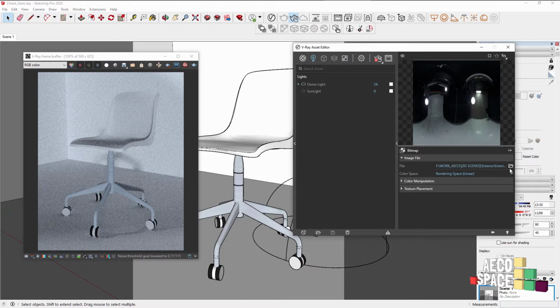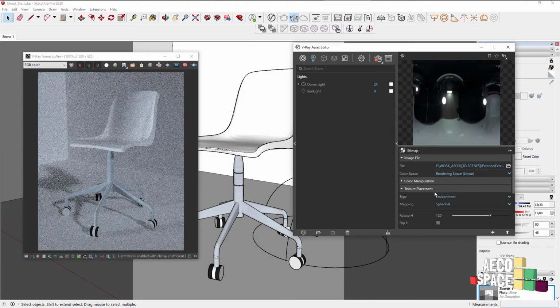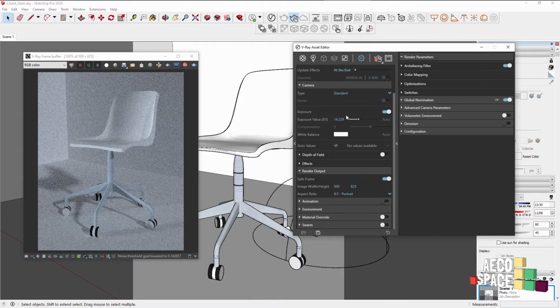We can still rotate the texture of the dome light to adjust the lighting. Now we have a nice highlight, and in order to make the illumination brighter, I'll just adjust the exposure value as well.